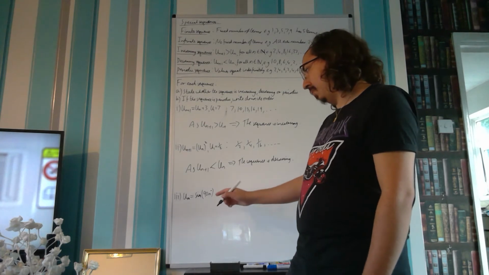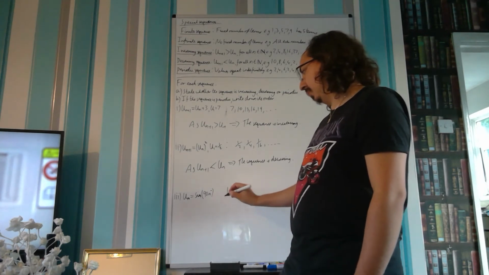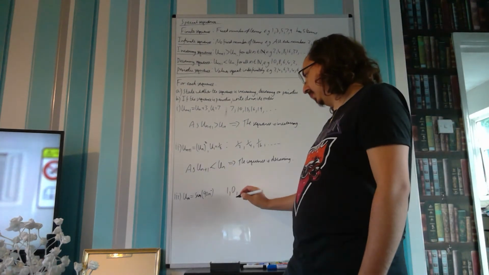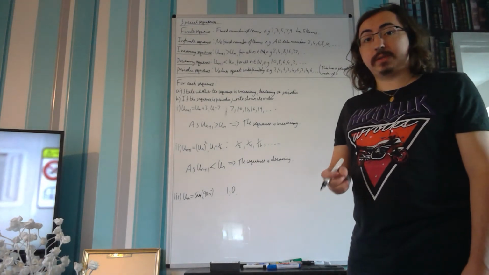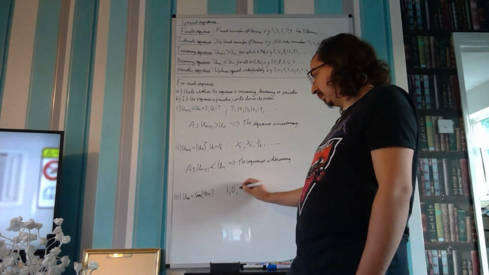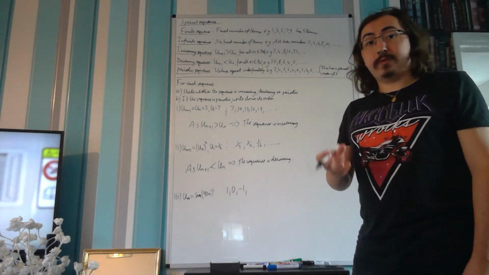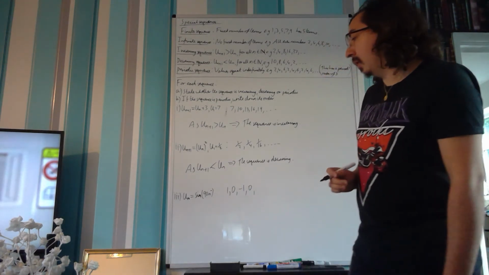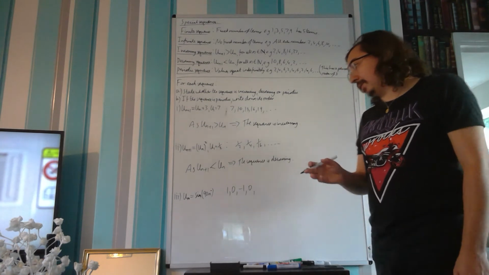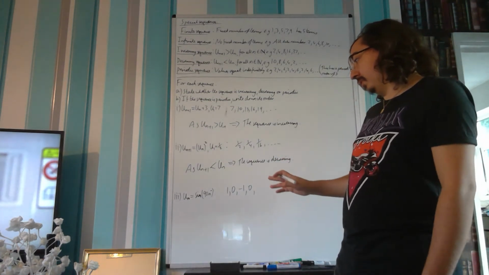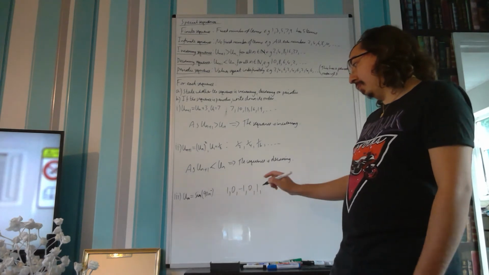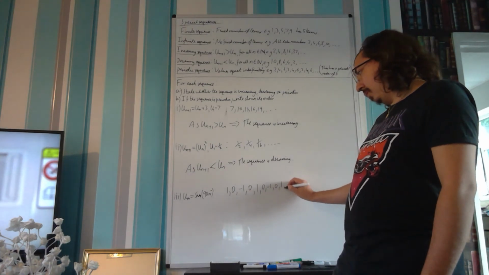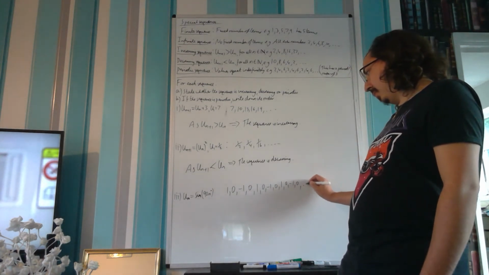So when we have n equals 1, we've got sine 90, which is equal to 1. When n equals 2, we have sine of 180, which is equal to 0. When n equals 3, we have sine of 270, which is equal to minus 1. When n equals 4, we have sine of 360, which is equal to 0. When n equals 5, we have sine of 450, which gets us 1. And what you will start to see is that we end up with a pattern 1, 0, minus 1, 0, 1, 0, minus 1, 0, and so on.